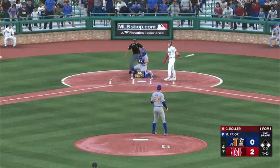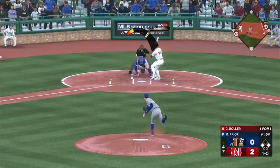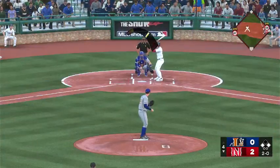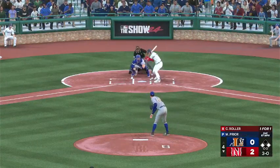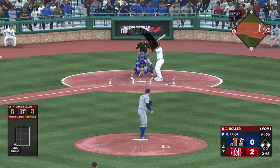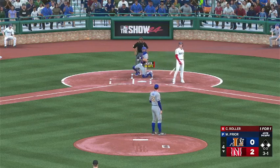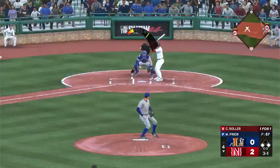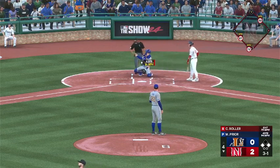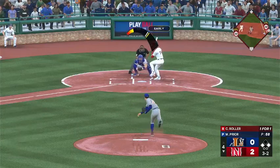1-0. I 100% need a strikeout here. That just missed. Or we're gonna fucking walk him because the pitcher, fucking Mark Pryor, just cannot throw anything remotely close to the zone. But they won't appeal. And the 3-0 finds the zone. Obviously taking all the way on 3-0 because that was right down Main Street. Mark Pryor continues to not throw anything even remotely close to where I'm aiming it.